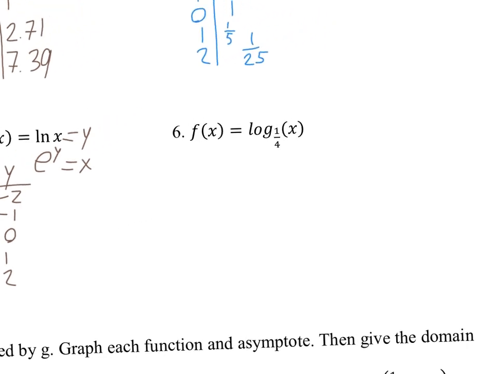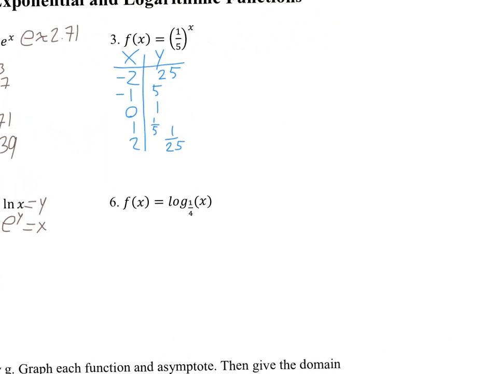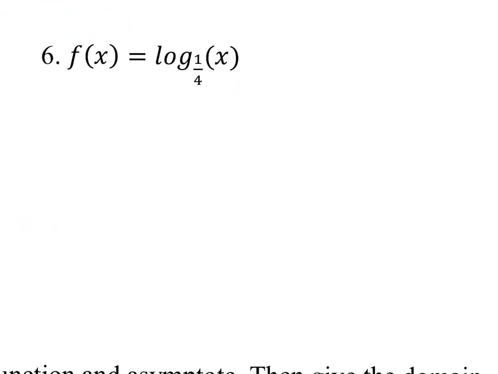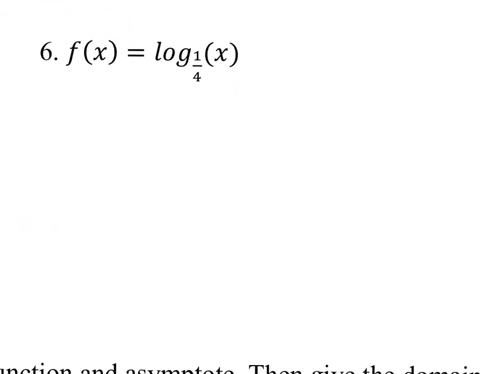All right. Number 6. Now note, folks, number 6, we don't have an exact inverse. In number 3, we had 1/5 to the x. In number 6, we have 1/4 and the x. So it's not going to be identical, but it is going to be similar. So same sort of process. We're going to take our equation and set that equal to y. We're going to use our rules. Our first term, 1/4, raised to our last term, y, is equal to our middle term, x.